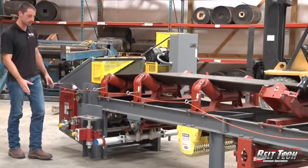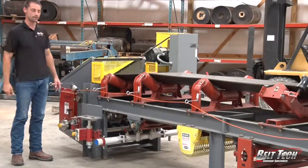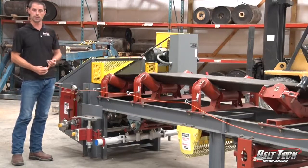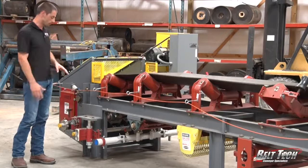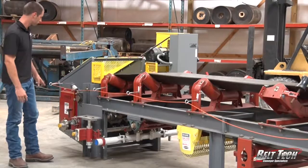These scrapers are used to prevent any buildup of material that's coming back that can cause premature wear of any of the components on the return side, the return rollers. Also, it keeps the belt from mistracking, and so the scrapers are a critical part of the conveyor.